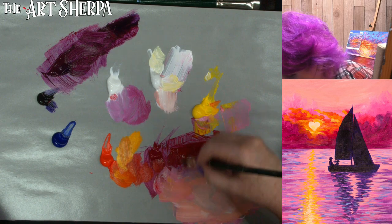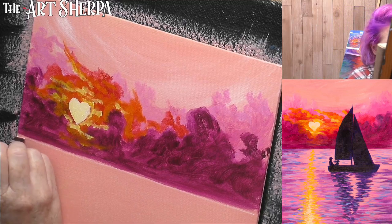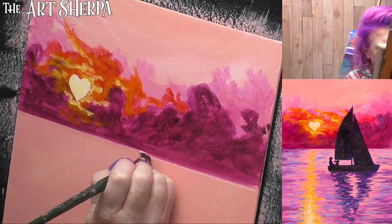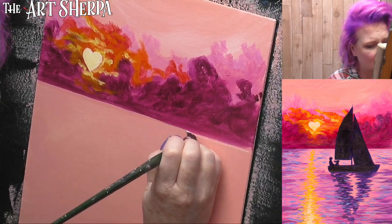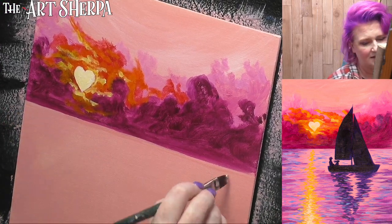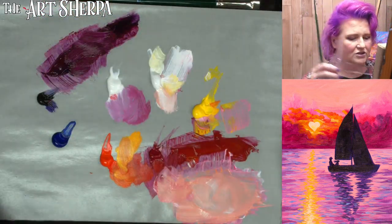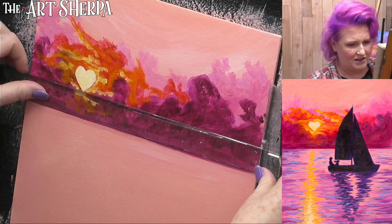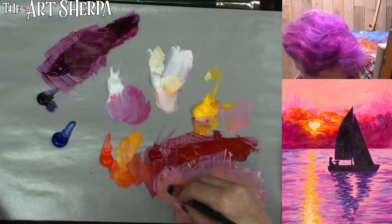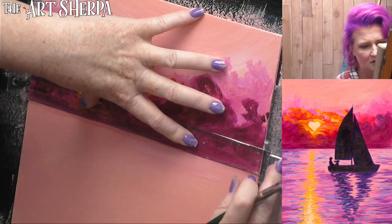I'm making my peach color again. Okay. I'm just coming right here and I'm making my peach color, and I'm going to make sure that I come across my little skyline in as level a fashion as I can, just to make sure it's crisp. Yeah, I know that's fussy, but this is the area to be fussy in, right? Would you tape it? Taping it would be good. Another thing that would be good is you could bring your T-square back out. Watch this. You're just going to mask it. Yeah, and I press my T-square down and get my paint a little white because white has good coverage. And you just make sure this is level, though.